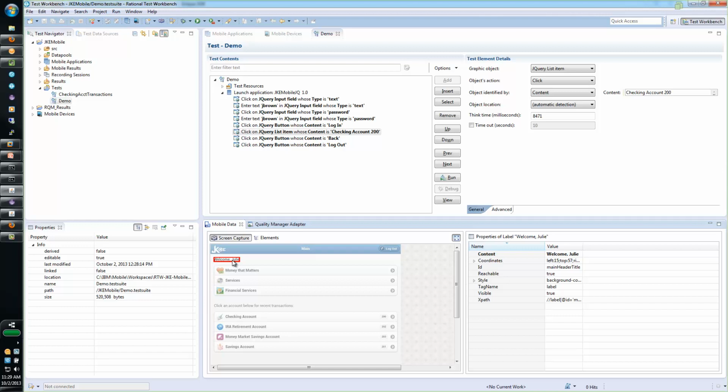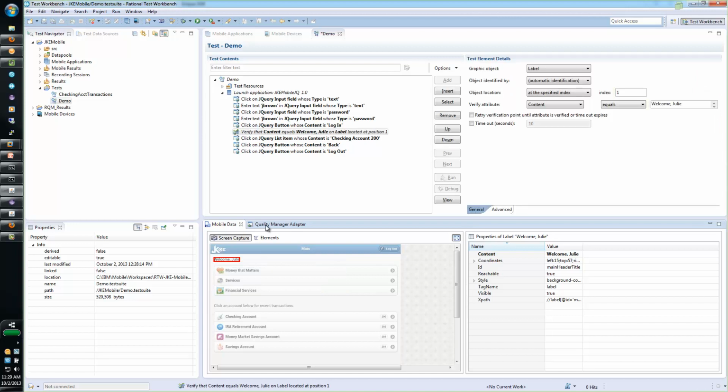I can actually interact with objects that are on the screen at that point. So if I right-click on this, for example, I can create a verification point for that content. So that verification point gets added into my test, and it's going to verify that the content of that label is "Welcome Julie" during playback.